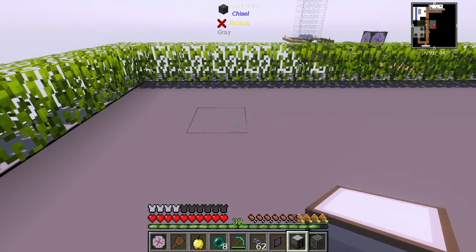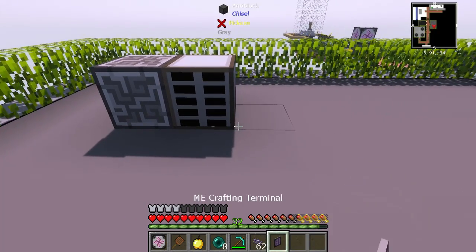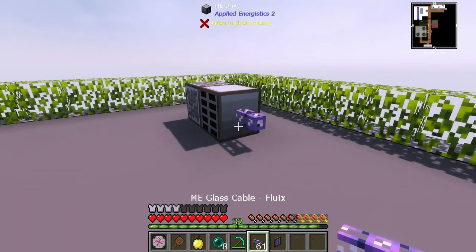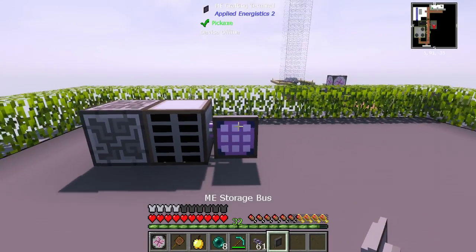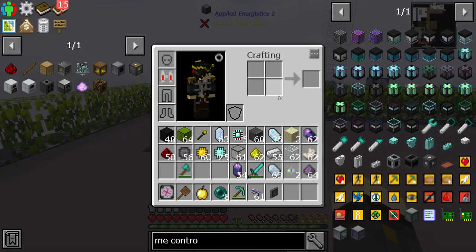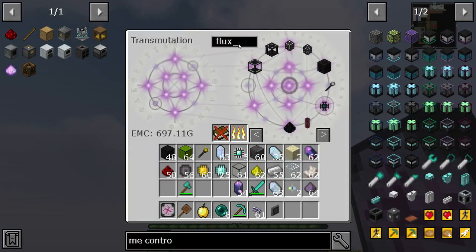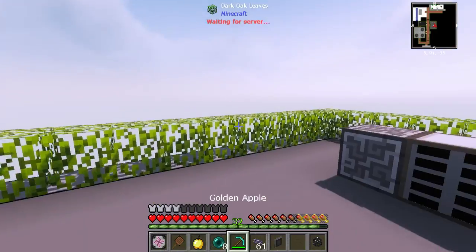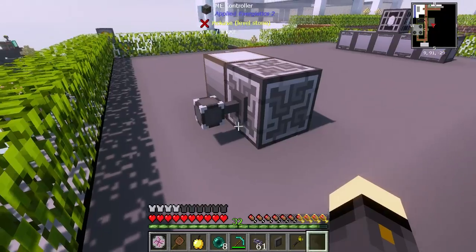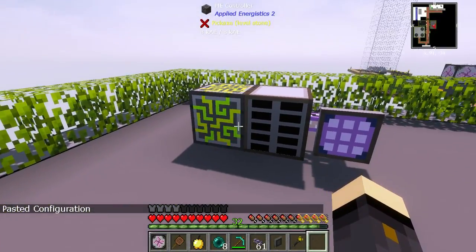So I guess we can have controller block here, storage there, and our terminal. Well, if we put some glass cable down here and just put our terminal on there, that should be okay for the time being. Now, here's a question. If we get a flux point out, can we actually power this using a flux point? Let's try this out. If we put that in the back there, yes, looks like that connects up. So if we put that on, this is now online. There you go. Gives you that awesome graphics.